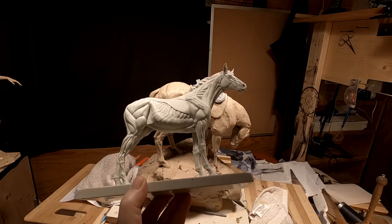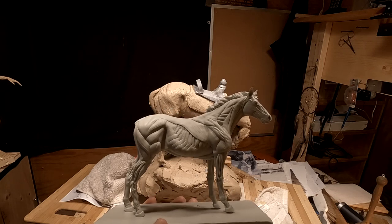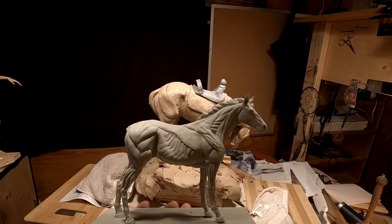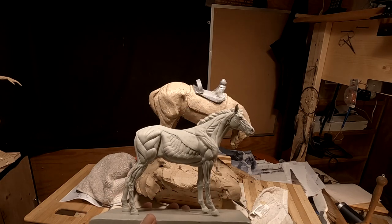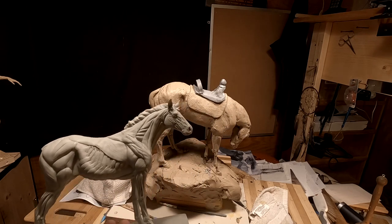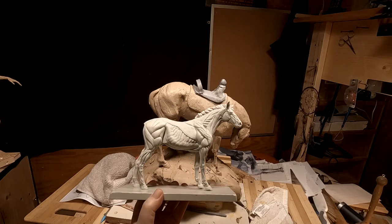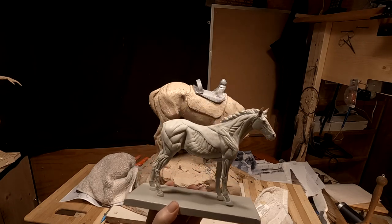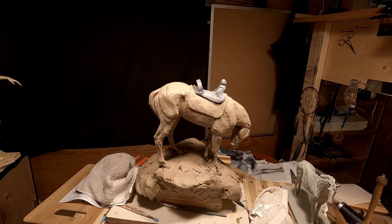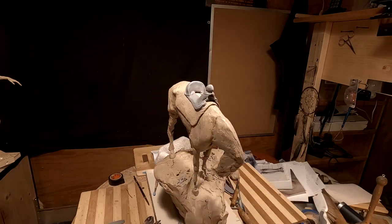You can never have enough, I think. And some are better than others. And it costs about $99. It took a couple weeks to get it, but it just got here today. There are shipping costs, but it really does have some great detail in the muscles and stuff like that. But anyway, that's just a little addition to all my maquettes that I have. You can never have too much reference material, as far as I'm concerned.